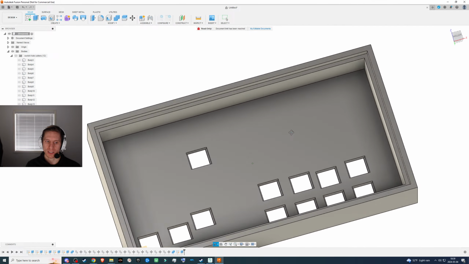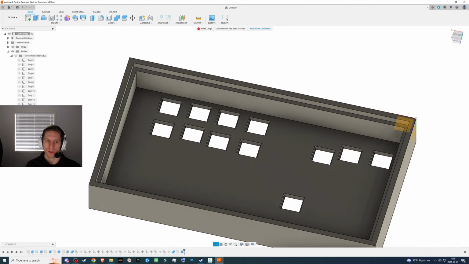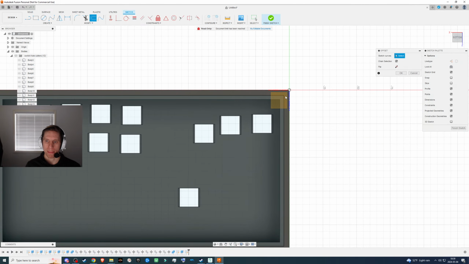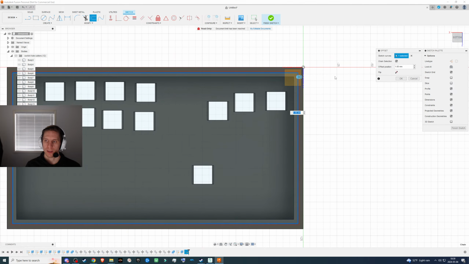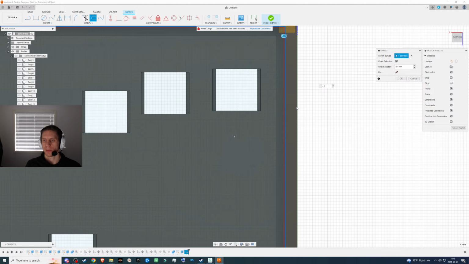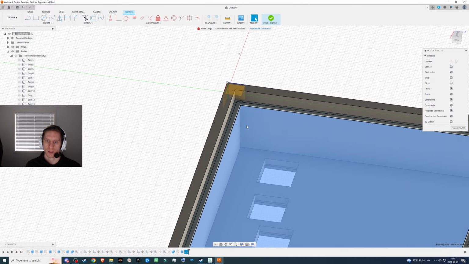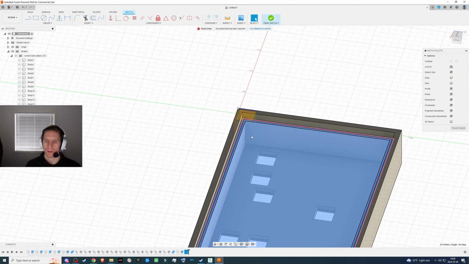So look at that. Now we've got this nice dealio. So let's do another O for offset. We're just going to take this and go minus 0.2. Let's do 0.3. Let's do 0.4. We can even go more than that. Well, let's go minus 1. Yeah, that's fine. Why did we do that? Because now we can select this, but that's just the inside, so be sure to get the outside as well.